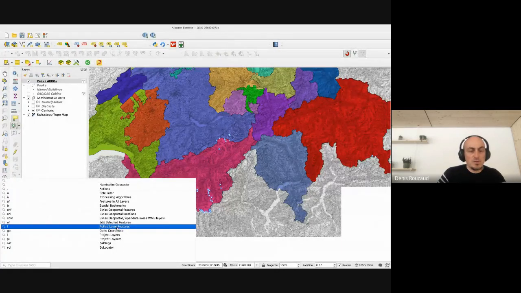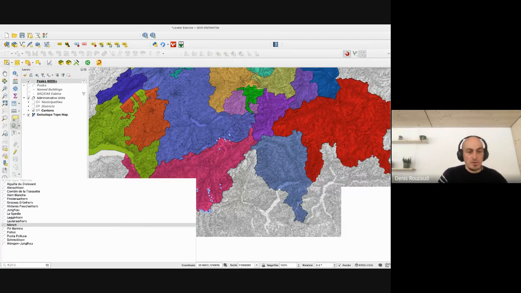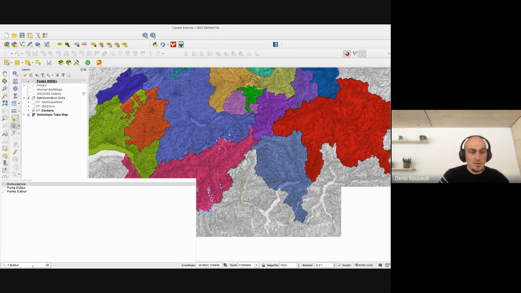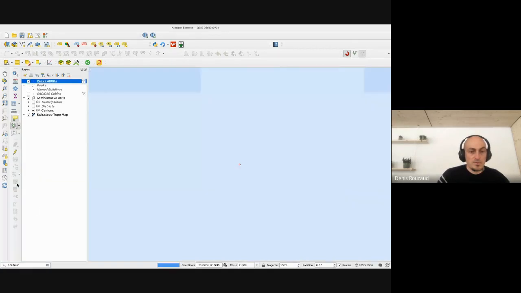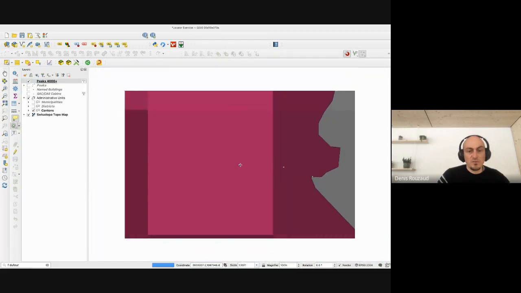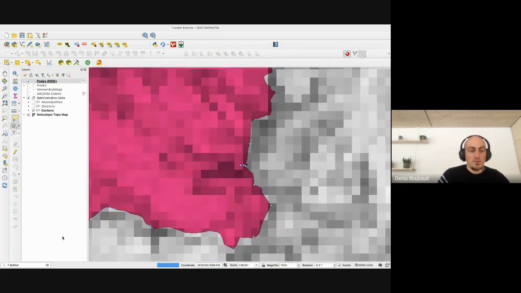So this filter will look in the active layer, so the one selected in the layer tree, and look in any attributes. So now, I can type Dufour. I'm going to find it. Okay.